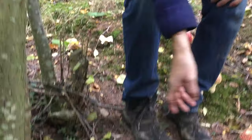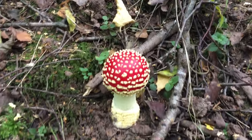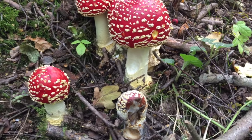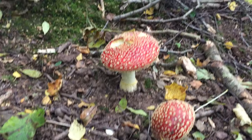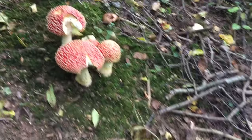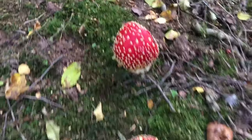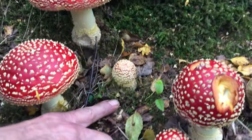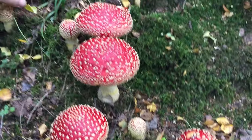Down here is where the group begins. You can see these beautiful red mushrooms with sort of off-white yellowish spots all over the cap — probably the most recognised mushroom in the world. And there's more of them, and more. Up here the ring continues. Here's a nice young one. This red and white mushroom is probably the most recognised mushroom in the world.